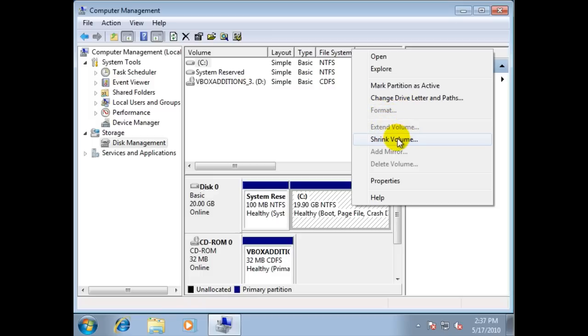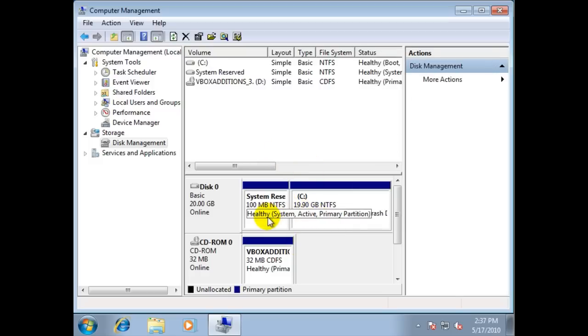Again, this is probably one we need another class on, but I just want to show you that this exists. So like I say, if you were told that your hard drive should be 250 gigs or 500 gigs, but you only have let's say 120 gigs worth of storage that you can see, it might be because Disk Management doesn't see the rest of the hard drive. All you would have to do is go in here, create a new partition, format the partition, and you would have more space for your hard drive.